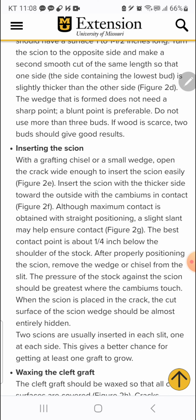With a grafting chisel, insert the scion with the thicker side toward the outside with the cambiums in contact. Although maximum contact is obtained with a straight positioning, a slight slant may help ensure contact. In figure 2G, the best contact point is about a quarter inch below the shoulder of the stock. After properly positioning the scion, remove the wedge or chisel from the slit. The pressure of the stock against the scion should be greatest when the cambiums touch. When the scion is placed in the crack, the cut surface of the scion wedge should be almost entirely hidden.